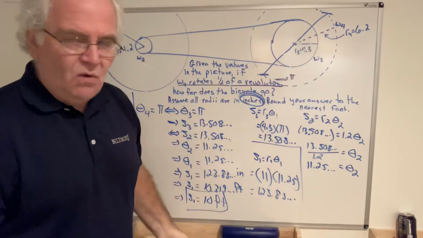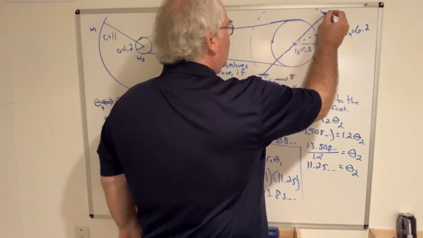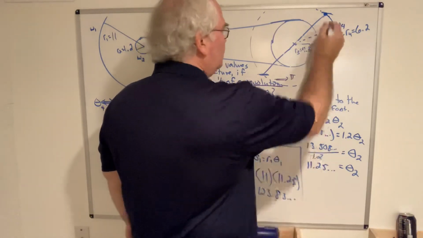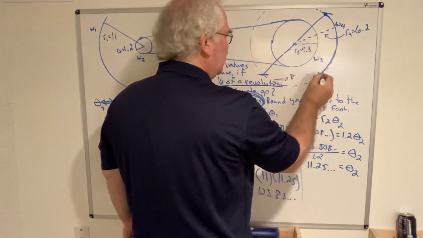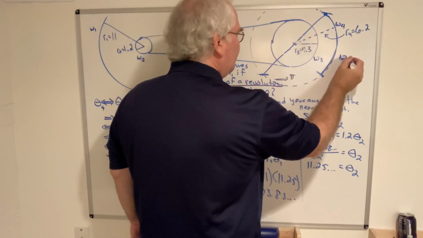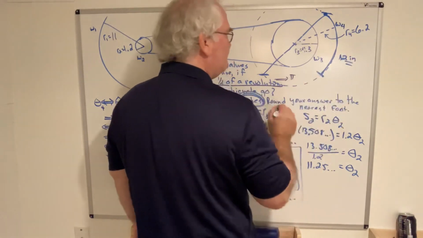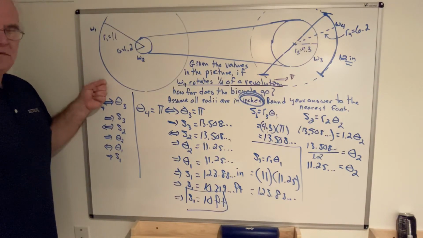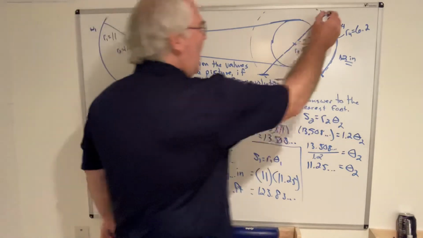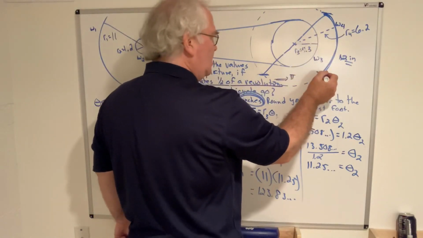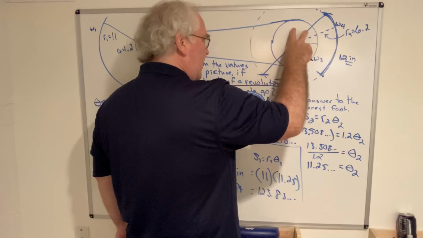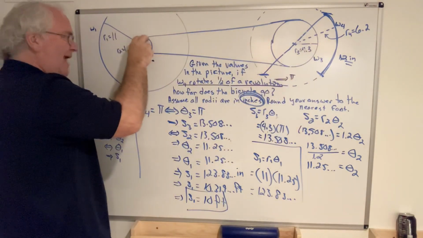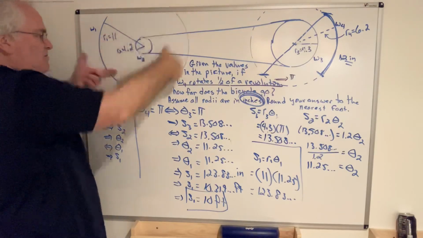Another way to ask the question would be, if this pedal moves 12 inches, then how far does the bike go? Then you would have arc length from which you would compute the angle. The angle would transfer. You would compute arc length. The arc length would transfer. You would compute angle. The angle would transfer, and you can compute arc length.